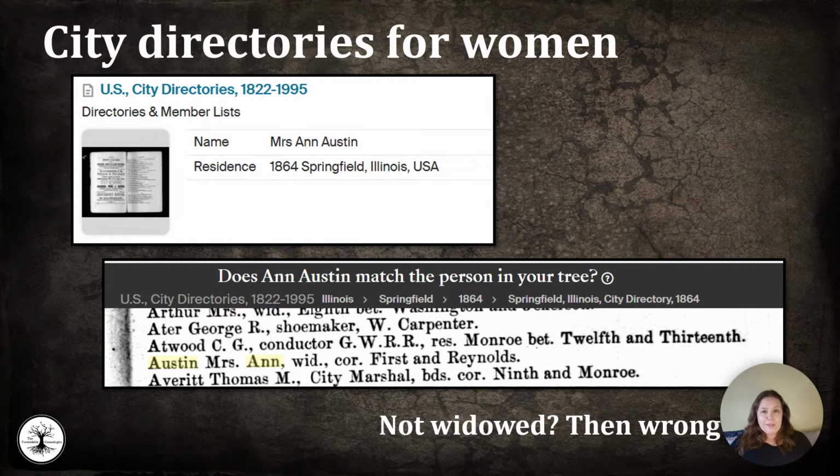So if a woman is listed, it's usually because she's widowed, unless it's pretty recent times, like, I don't know, the past 100 years. I went into this record here and it showed up, and everybody else had applied it to their tree for 1864, but I opened it up and it said widowed. That didn't show up on the index part of the record here, but the actual record image said she's widowed, but the woman I was researching, her husband was alive and well. So this would not be her, and this would be incorrect.